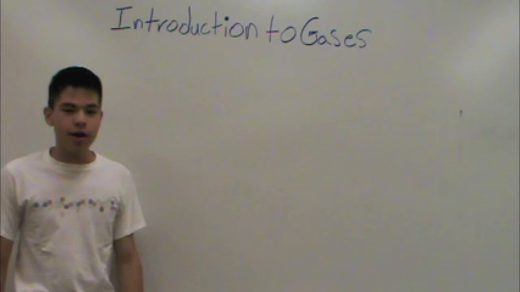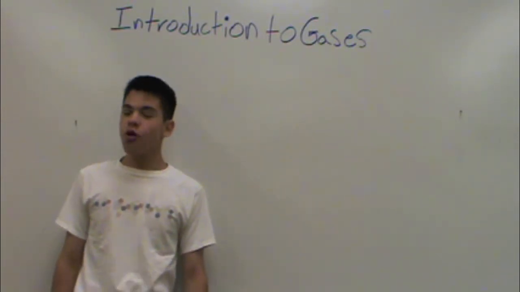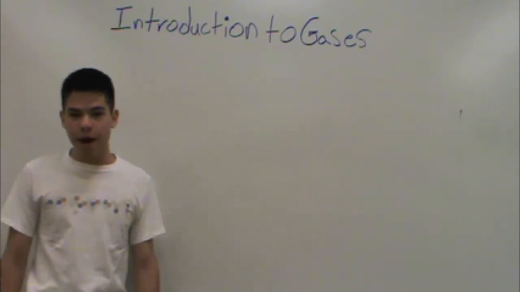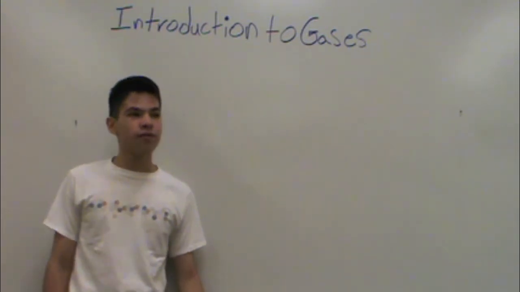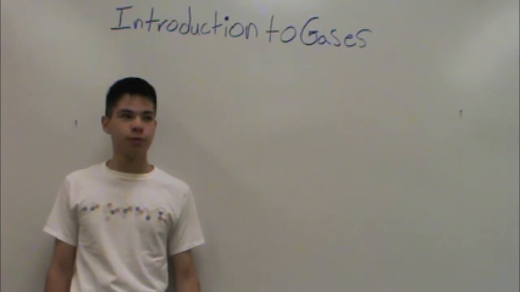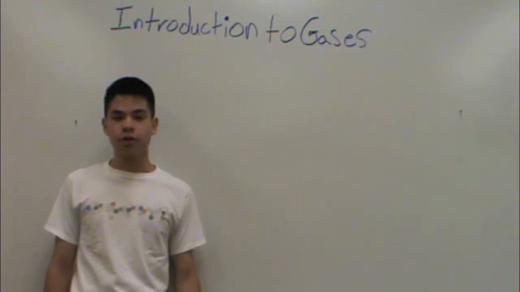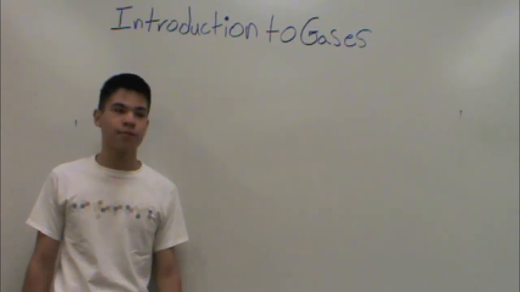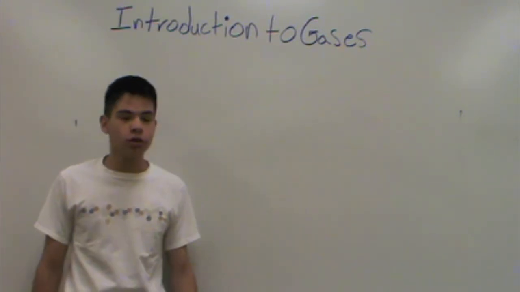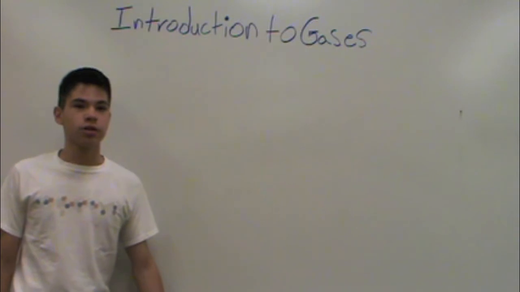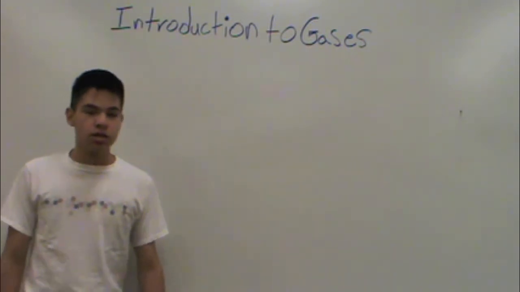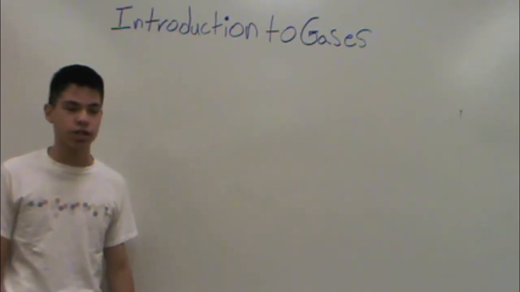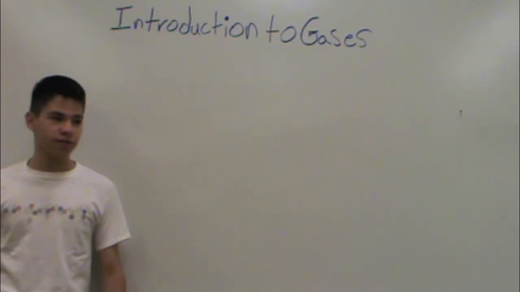Now, I'm going to go ahead and directly quote the textbook, because we truly do live at the bottom of an ocean of air. So the composition of our atmosphere is roughly 78% nitrogen, 21% oxygen, and about a 1% mixture of other gases. Elements that are gaseous under normal atmospheric conditions include all the noble gases, some of the halogens, oxygen, hydrogen, and there's a whole list of them.